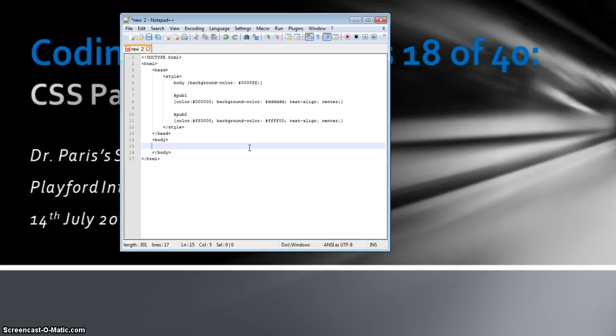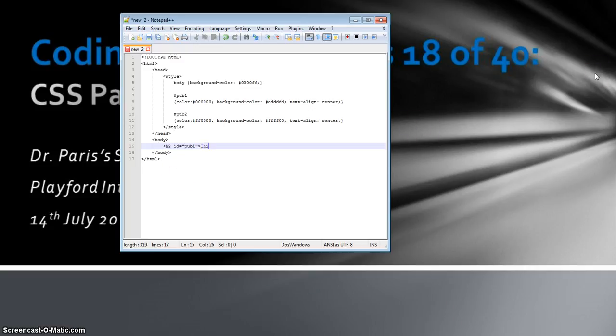Now this is the advantage of having ID selectors: I can use them in any HTML tag. So look, the body's already been identified. We're going to have a blue background. Now let's use one of the tags in our header. Let's use header 2, and I'm going to use my ID for publication, pub1. Whatever I identified as pub1 is going to use the publication codes for this particular H2 tag.